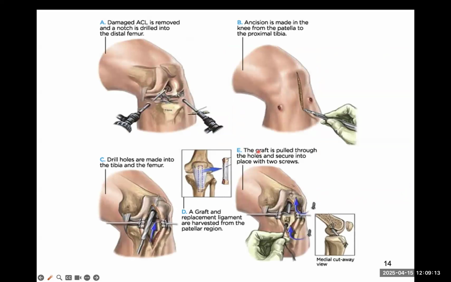So they do ACL surgeries, and there's some type of procedure where, if someone is having pain and they can't figure out why, they might make an incision and put a camera in there to look around to see if there are any problems. Even if they don't do a surgery, if someone is wearing shorts and you see this type of scar, it's maybe because they had ACL surgery. But sometimes they make the incision just to look around, which also leaves you with a scar, even if they find nothing wrong. It's like an endoscope, a camera they stick in there to see what's going on.